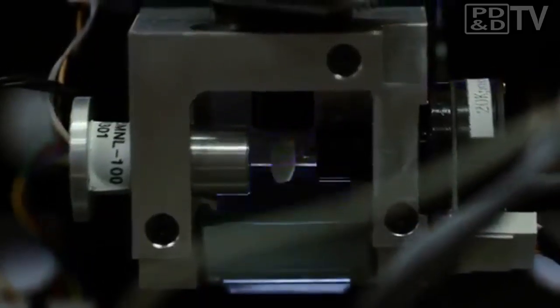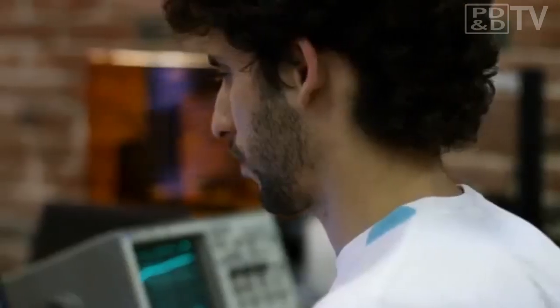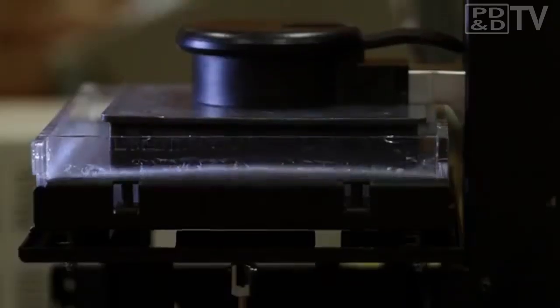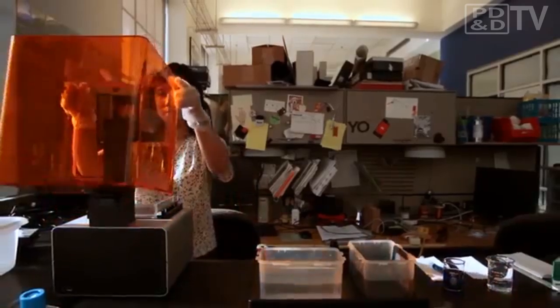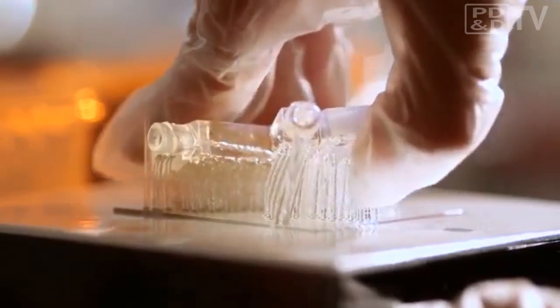Using a stereolithography, or SL, printer, a laser draws on the surface of a liquid plastic resin that hardens when exposed to a certain wavelength of light. The laser draws and hardens a layer at a time until the entire model is built. It's simple, reliable, and quiet. Typically costing tens if not hundreds of thousands of dollars, SL printers can print layers as thin as 25 microns. But this startup is taking Kickstarter contributions as low as $2,300 for their printer. The next revolution in high-res 3D printing is here, and it can fit on your desk.